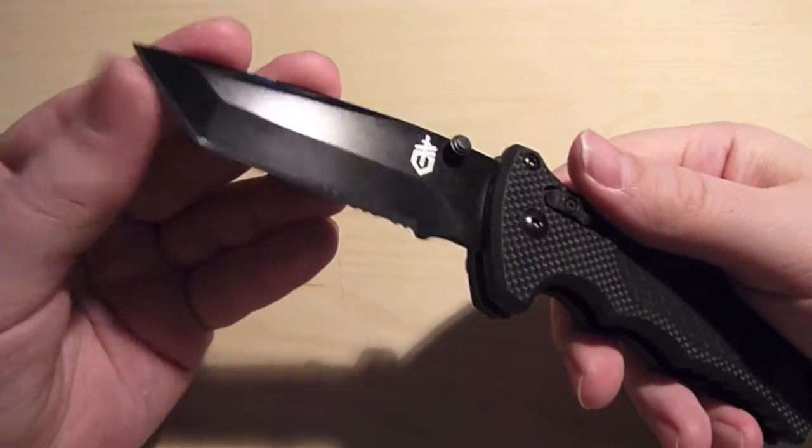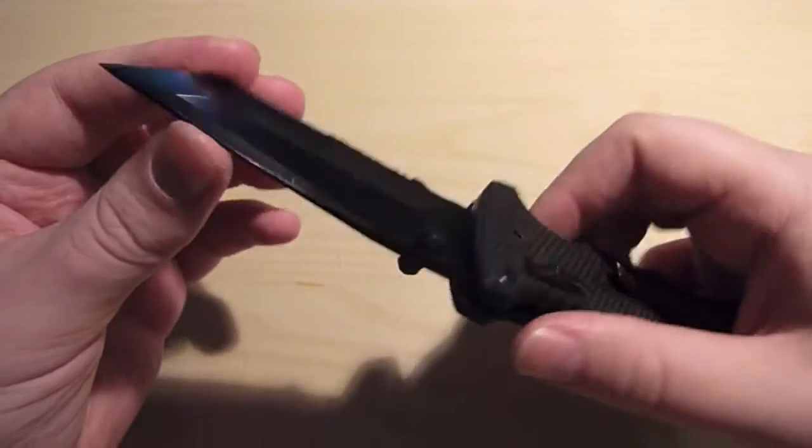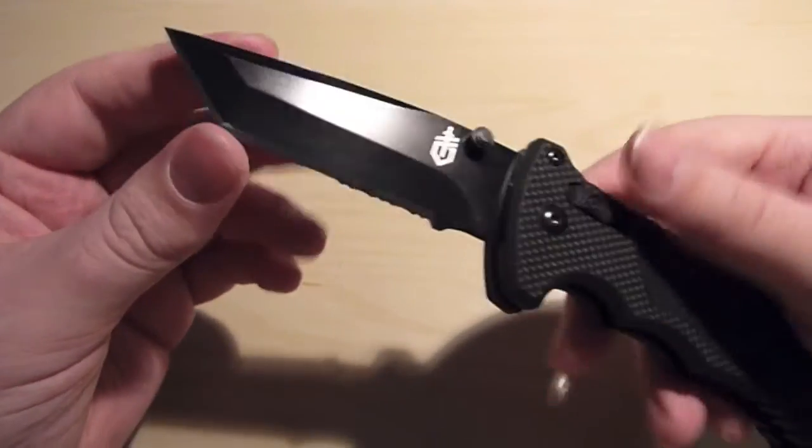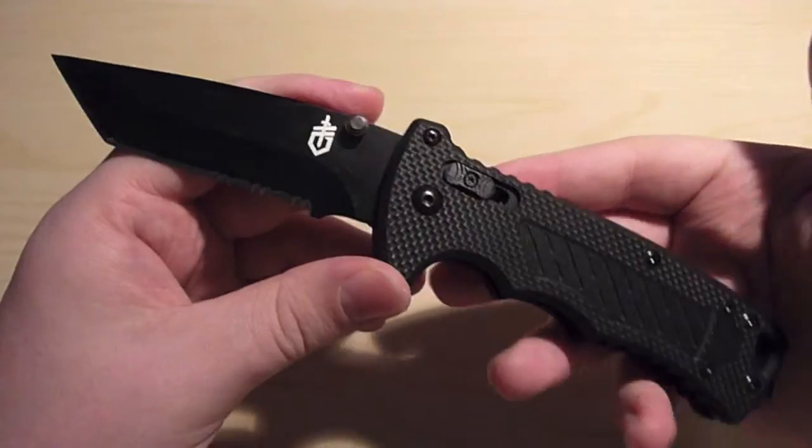The blade steel is quite hard. I mean, it's not heat treated or anything, I don't think. So sharpening it would be okay. I mean, it's not going to be too difficult to sharpen.